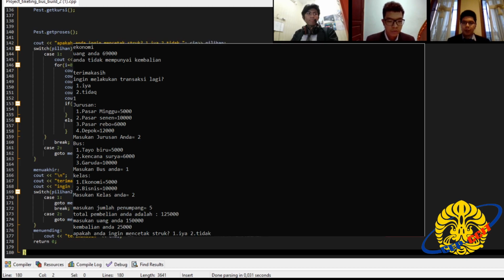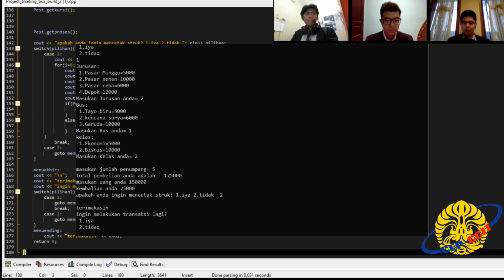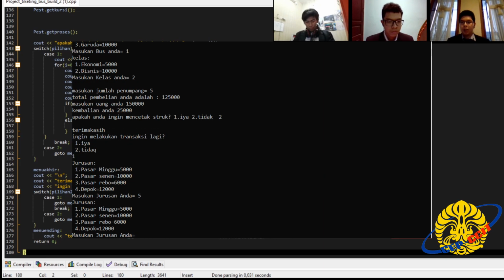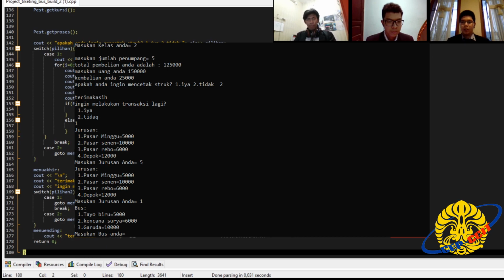For example, I press no, and that will happen. Say I choose something outside the range. This part only has options one through 4. If I press 5, it will go there again. If I press 1, it can accept it.